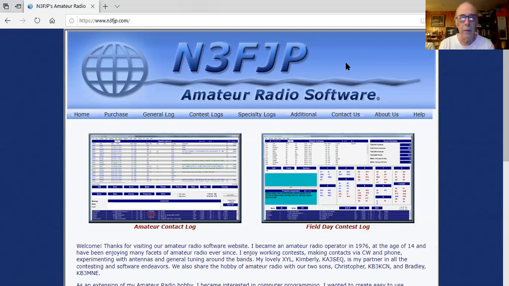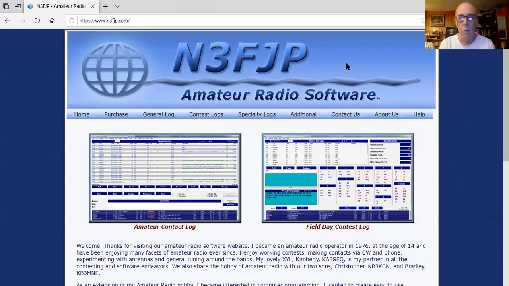And if you have other contesting software that you're familiar with or like to use, like N1MM or any other program, you're welcome to use that this year. When we all run together at the site, we run this N3FJP, which the club has a club license to use for Field Day.